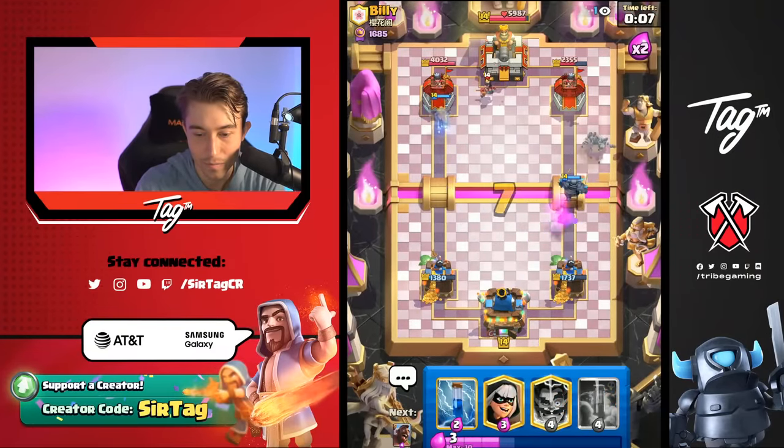Drill, Poison, Royal Ghost, Bandit, Spear Goblins, Inferno Tower, Evo Bats, and Log from Cringe Johnny. I don't dislike this. Reason why I don't dislike this is because the synergy is good. You've got Tesla. You're using a lot of the new meta cards. You got Inferno Tower. But you're still using a lot of new cards that aren't necessarily played in the last meta. Inferno Tower is great when you're underleveled as well.